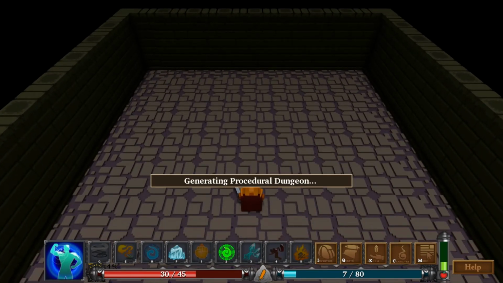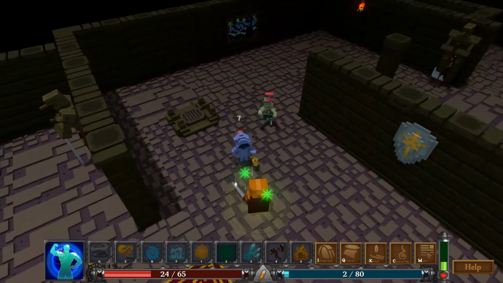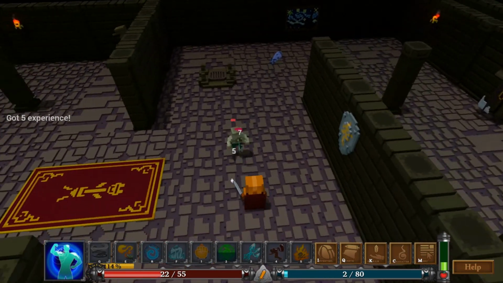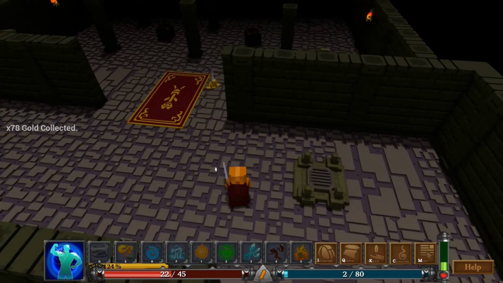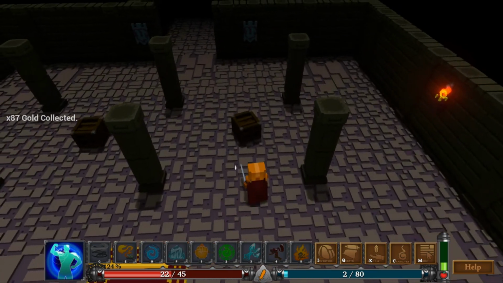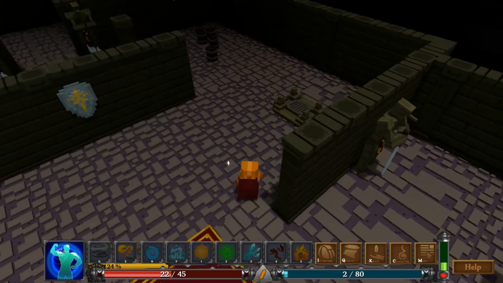Let's go down one more time. There we go. Yeah, there needs to be some kind of starting room that doesn't immediately drop you in front of some mobs. But once again, it's Alpha. Give it a bit of a break. Not everything is instituted the way they want it to be.